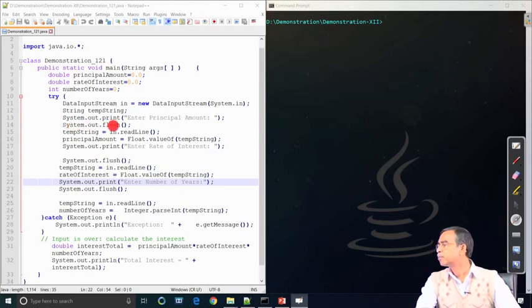Here we have discussed flushing, that means the keyboard has its own buffer, so we have to clean the buffer each time we are going to read from it. So, System.out.flush basically cleans it. Now, it will read from the object in, which connects to the keyboard, with in.readLine. The readLine method will read the entire content that is there in the buffer.